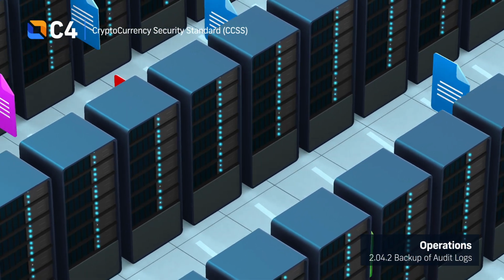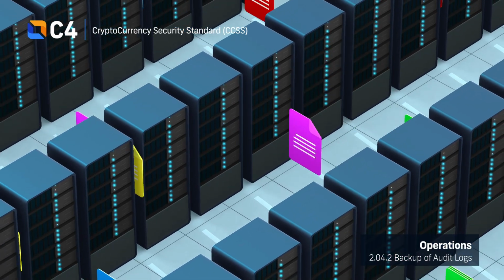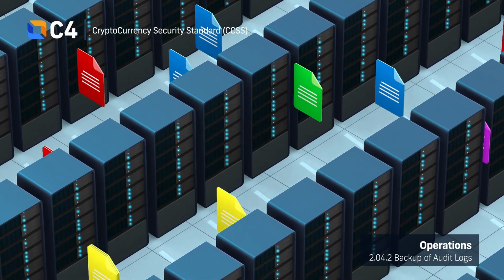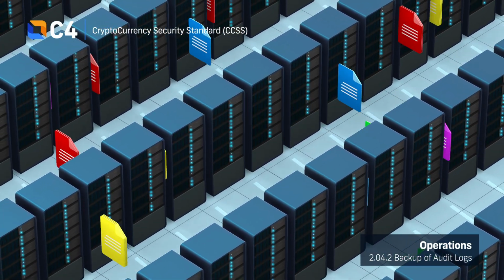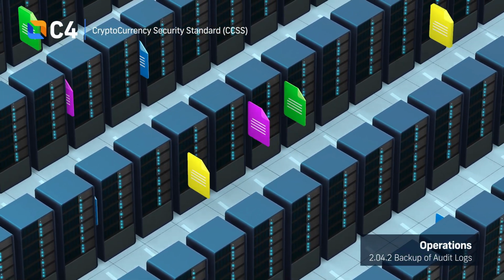For level 3, we actually say we want those continually. And if you're doing something like that third-party log service, a lot of the systems I built and architected, log it on the system itself and then immediately send out to a backup server. And that backup server is in another location. So if my building collapses or the server's wiped, I can still go get those logs from that remote location.